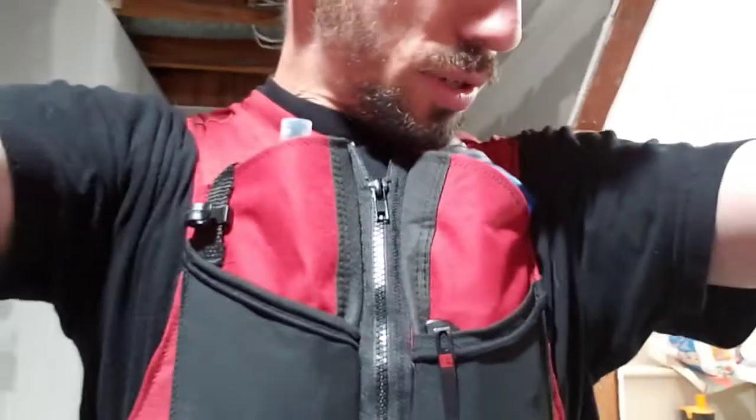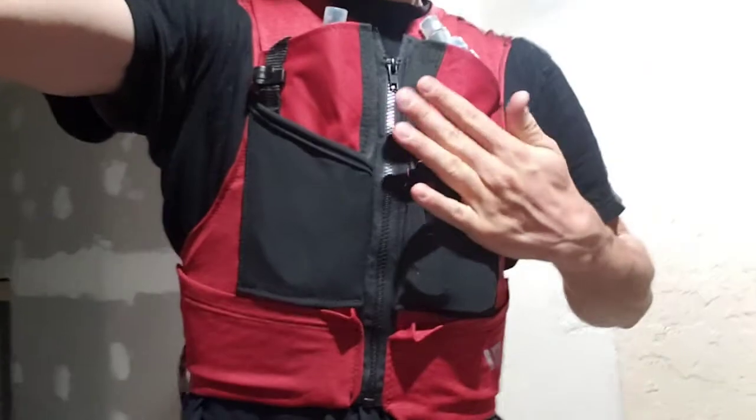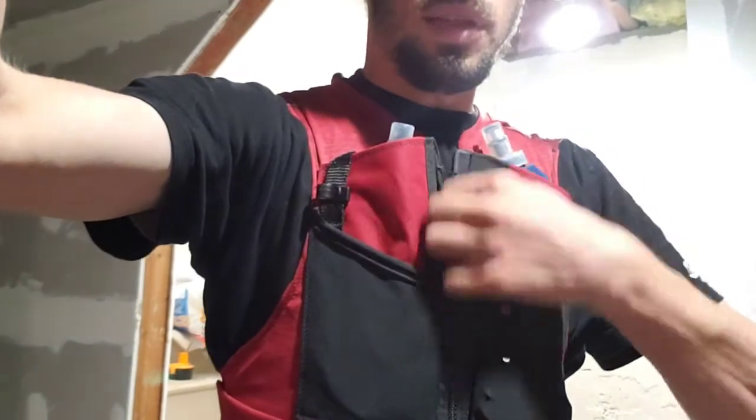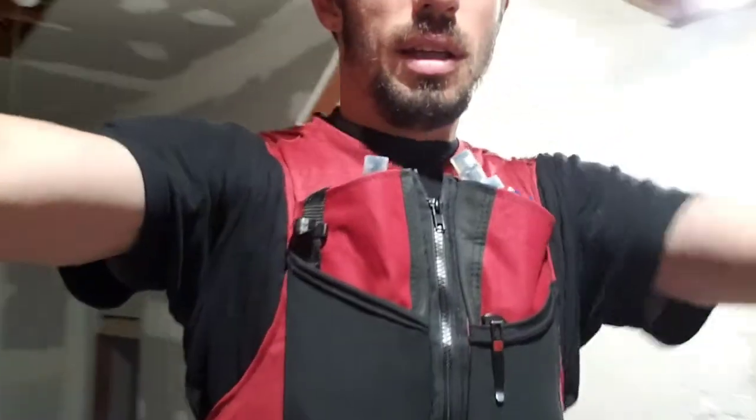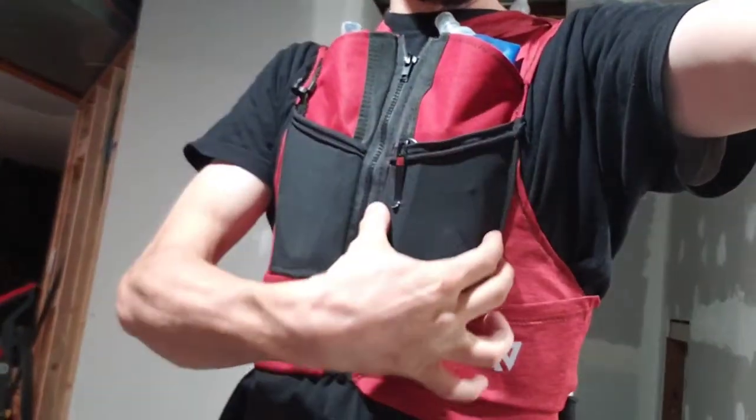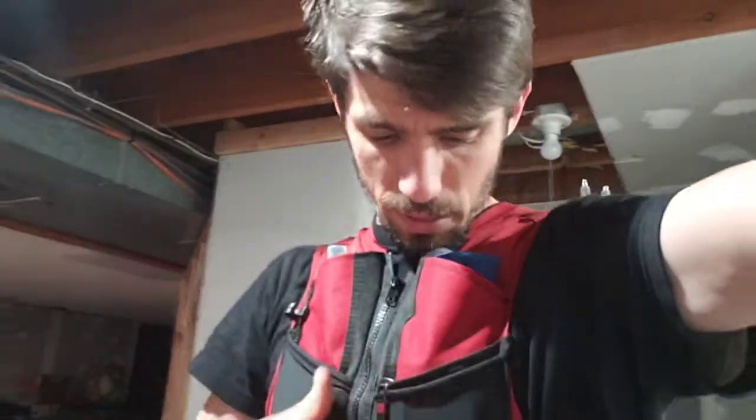One of the design choices I had on the other one that I was just showing you was those were diagonal, and I felt like that really wasn't necessary. So I went vertical here, just straight up and down, and that helps with the way the zipper works, and then it just allows for a different pocket space. And then with these, I also added these pockets when I sewed this together, and I'll show you how most of this was put together as I break it down a little more.